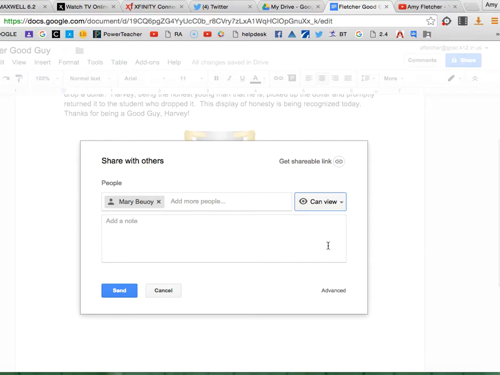To give the recipient permission to comment on the document, you would click on this and say can comment on the document. If this were like a report that you were sending to somebody to spell check or proofread it for you, you would need to click on they can edit the document. We want the person to be able to comment. We want them to be able to give us feedback but not change it. So we're going to say can comment.